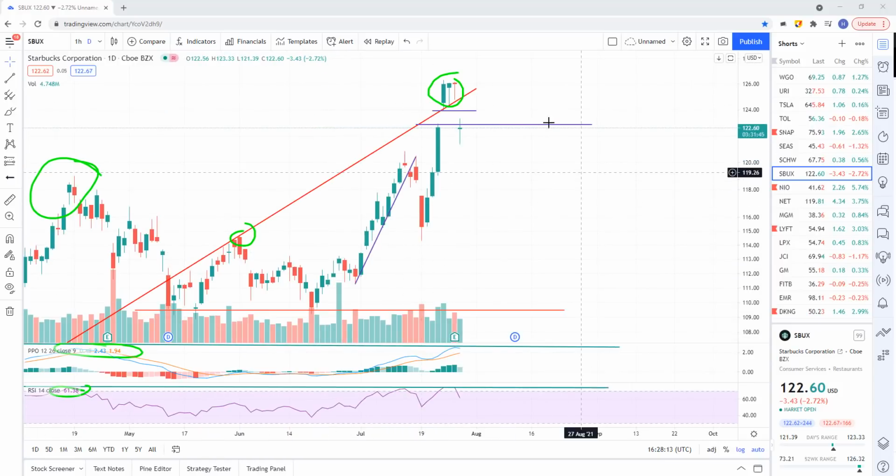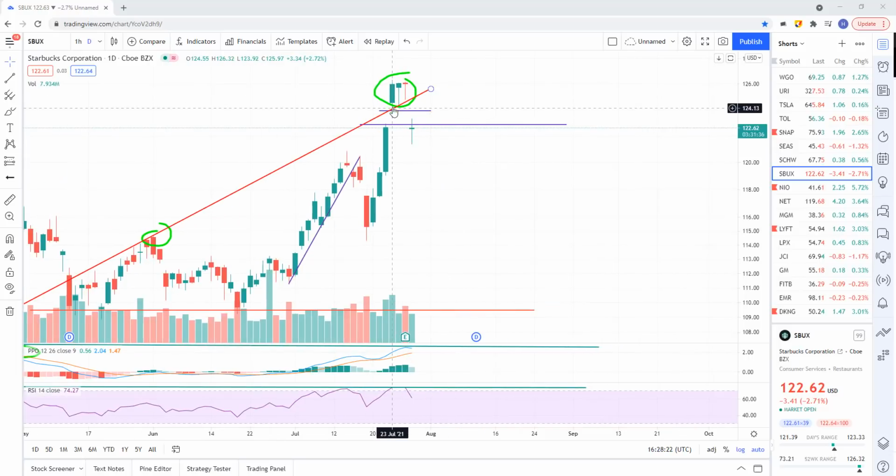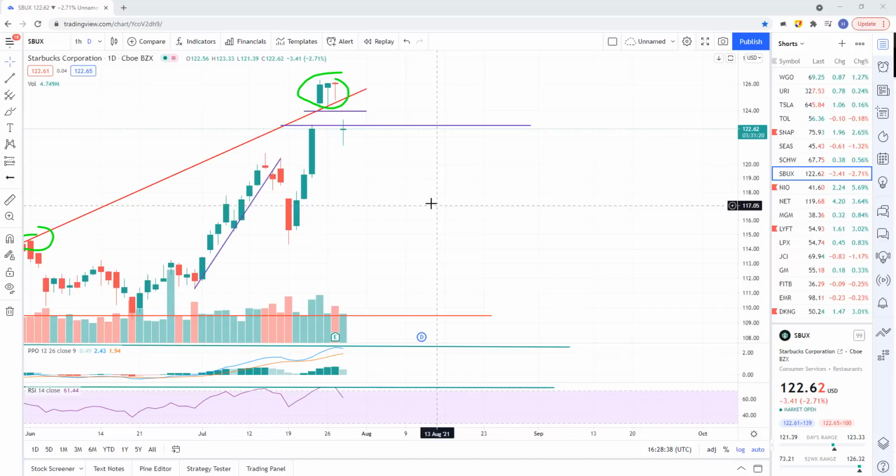So what we have right now is an island cluster top. That means basically you gap up, create a trade up there for a few days, create a cluster of candlesticks, and then you gap down and create the islands. How it's floating, you gap up, gap down, and you've got this floating group of candlesticks. Island cluster top. That's what that is, and that's signaling a reversal pattern, a topping pattern.